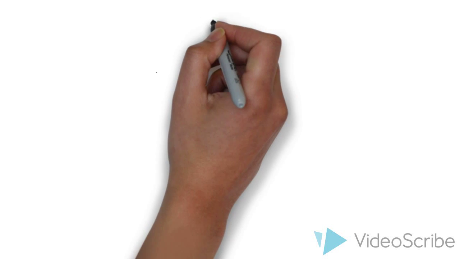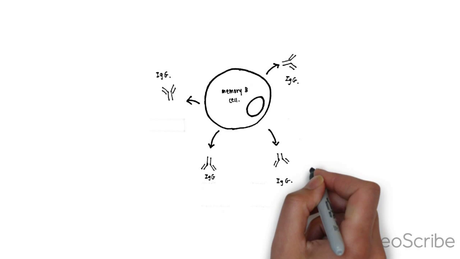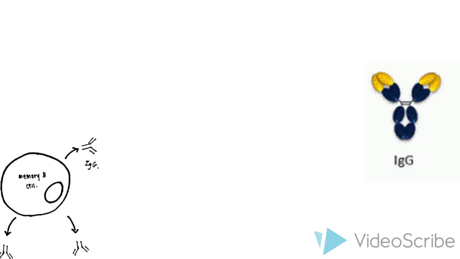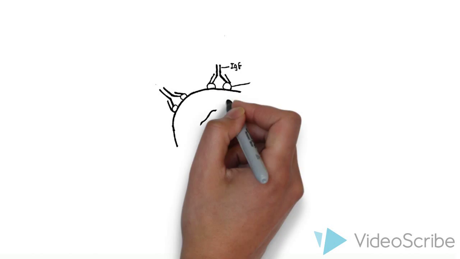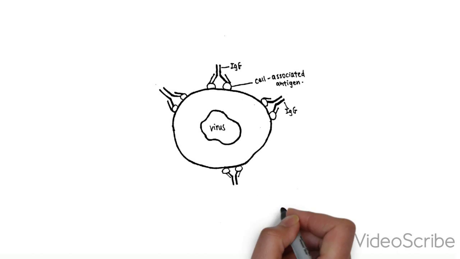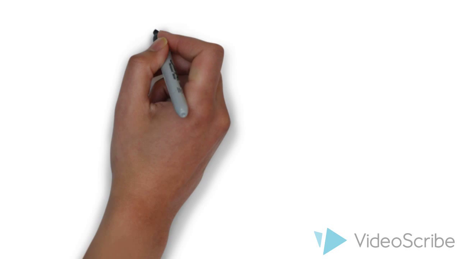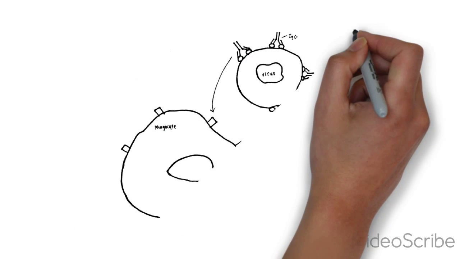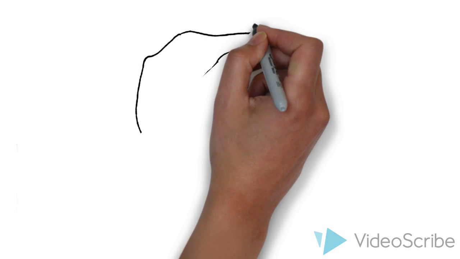In viral immunity, IgG is of utmost importance. IgG is an antibody that is produced by memory B cells and is secreted into the bloodstream as a monomer. It is very effective at neutralizing the influenza A virus, preventing it from further infecting other cells because it prevents membrane fusion, which is needed for the entry of the virus. The binding of IgG to the virus also opsonizes the virus, which enhances phagocytosis of the virus.